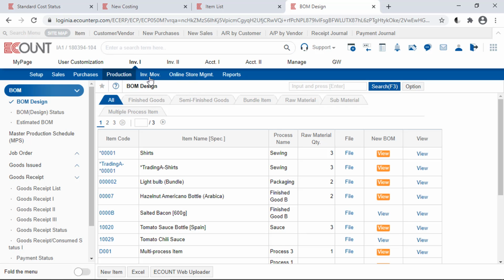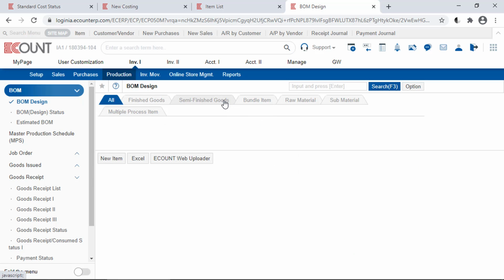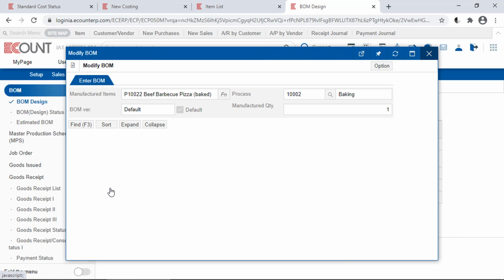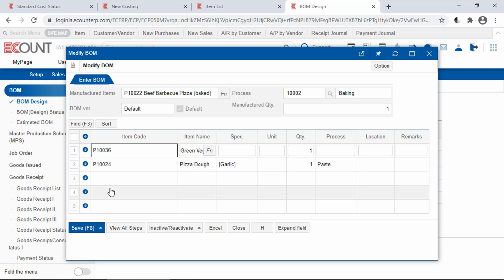In Inventory 1, Production, BOM Design menu, you can register and view the bill of materials for each item code. Then, from this BOM, the cost of the materials registered in the BOM will be all summed and calculated to the standard cost of the semi-finished good.